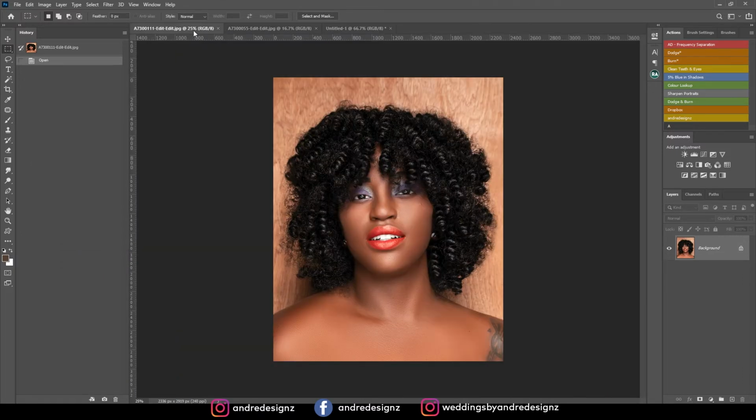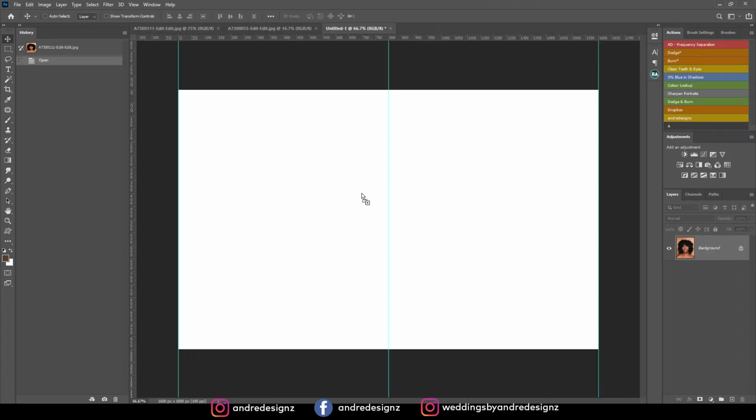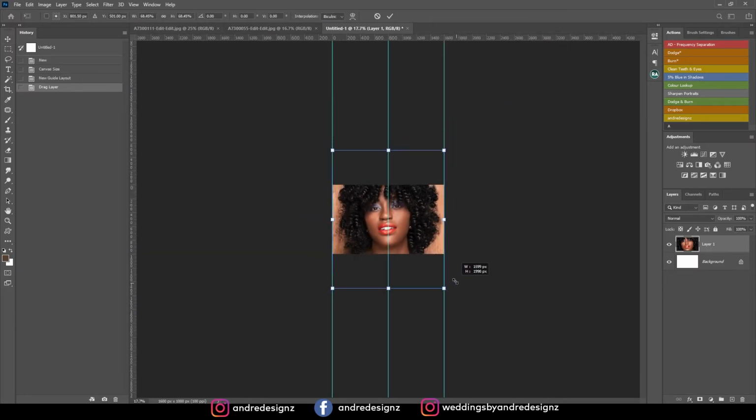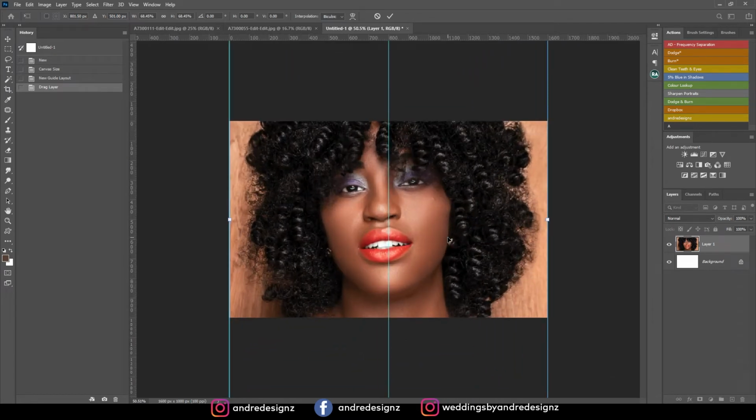Now I'm going to split this image. I'm going to drag this image over, press enter. Good. Because this is a vertical image, you cannot get the full size image on the page itself. So this is why I'm going to do another split to show you guys something creative. I'm going to press enter, and this is where the split is going to be.